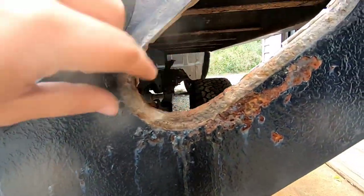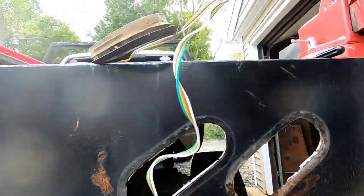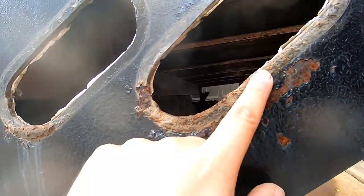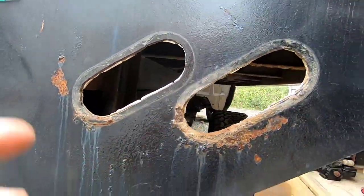Like I said, guys, I painted this, I primed it. You know, I think when I did this, I put three coats of primer on it and two coats of the black paint, and you can still see where the moisture sits right here. This is the things we gotta deal with up here in the Northeast, anywhere in North America, really. If you live down South, Florida, Texas, Georgia, Mississippi, Arizona, hell, anywhere, you know, Tennessee, Virginia, you don't have to deal with this, but still. That's bad, but we'll just go down the line and take them all out, and maybe we'll start flap disking this, wire wheeling it, see what we can come up with.